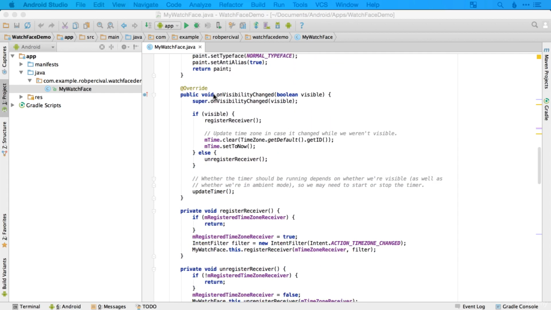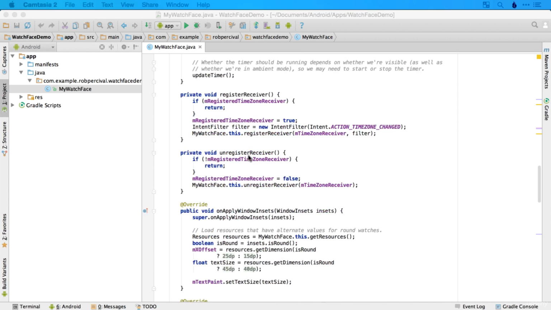All right, moving on. We've got onVisibilityChanged here, which is called when the watch face becomes visible or when it ceases to be visible. So when it becomes visible, we register receiving the updates and time and get the time zone, and we set the time to now. And when it becomes invisible, then we unregister that. So again, saving battery power. And it also starts or stops the timer as necessary. This method just registers the receiver to get the user's time zone, and this unregisters the receiver for it. Again, we don't want to be listening for a time zone change if we're not active.